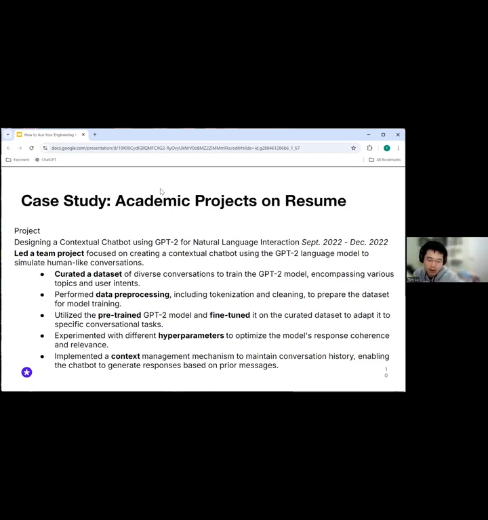So each of the items here might not be a huge task, right? It might be a week of work. But the message we're trying to deliver to our interviewer is we have the knowledge, we have some project exposure to how to design a chatbot. So in the future, if given time, it will be fairly easy for the company to train this particular candidate because they already have a similar background.